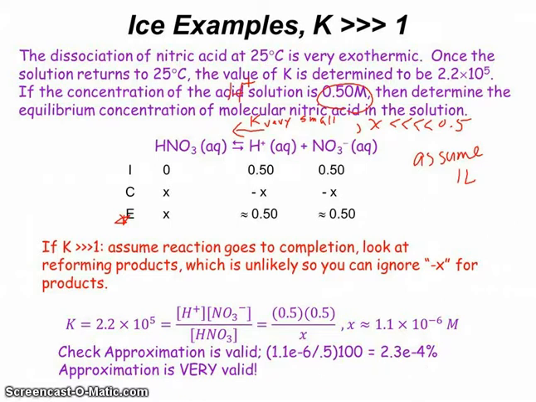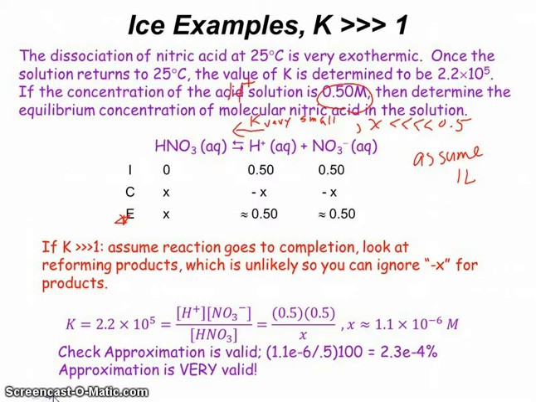And so again, this doesn't have to be proven every time you want to work one of these problems. I just proved it to you this time so that you would see it and accept that it's a valid approximation. In the future, as long as you state your assumptions, as we did up here, assuming X is much less than 0.5 or K is very small, assume 1 liter, as long as all the things are stated, you can just work the problem.